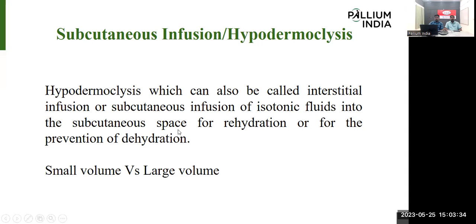In small volume bolus type of injection, in any stat order or any frequency, we inject the bolus type of medicines directly and slowly subcutaneously. Large volume means we plan continuous infusion, or hydration if needed. If a patient is mildly dehydrated and we plan to rehydrate, we can rehydrate subcutaneously. That is like a large volume infusion.